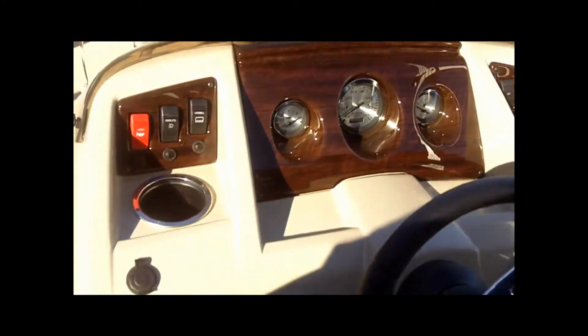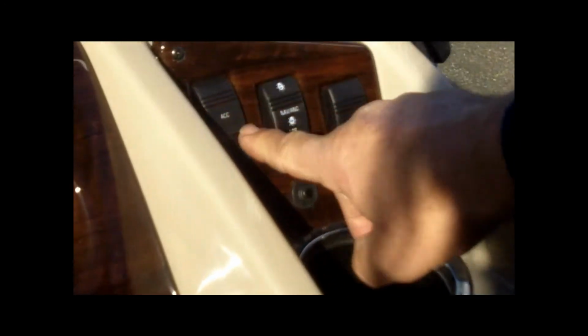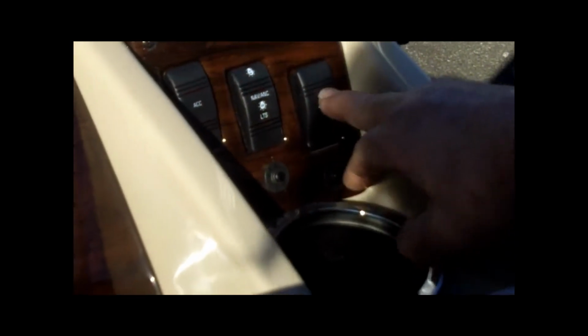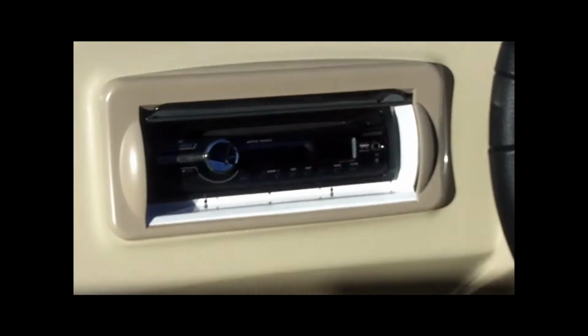Up at our helm, you see we use illuminated switches. When the key's on, the switches are illuminated, so at night you'll see little lights here and there. It tells you what's on and what's off, but also gives you a little light to actually show you where it is. We use the stereos. We don't cheap out on the stereos. They're all Sonys.